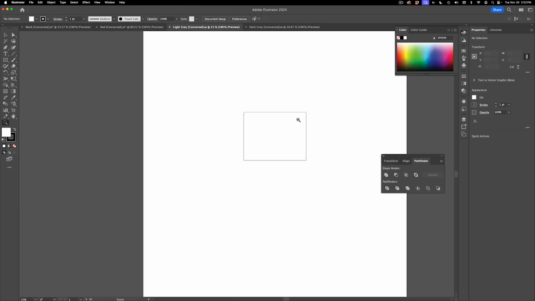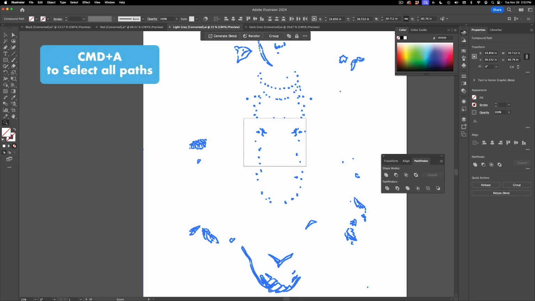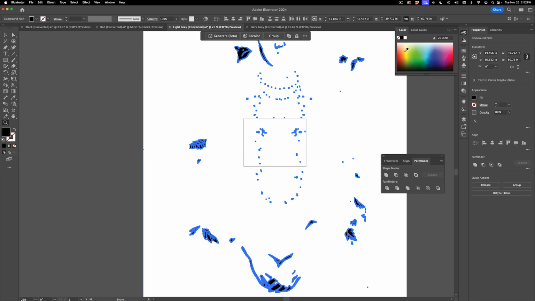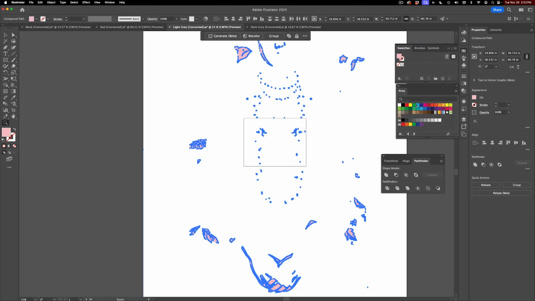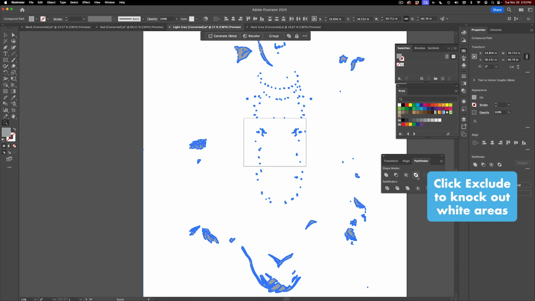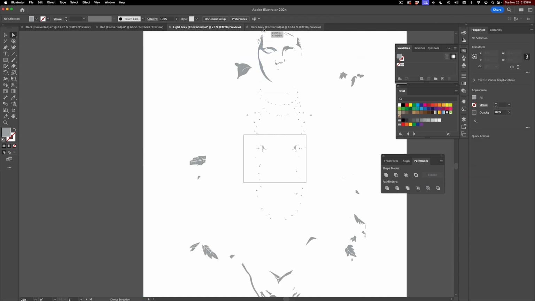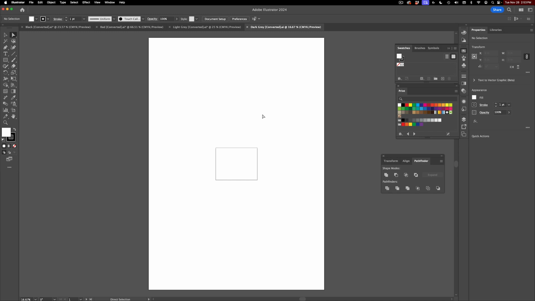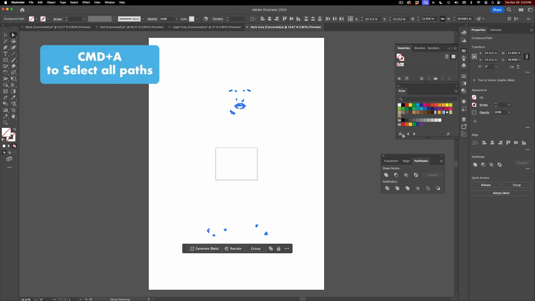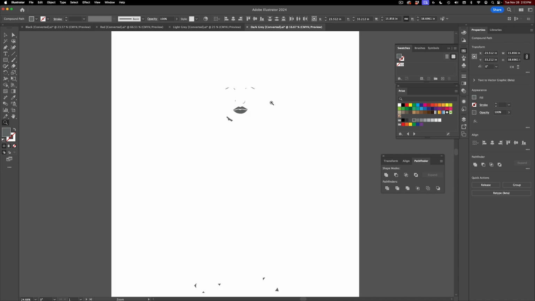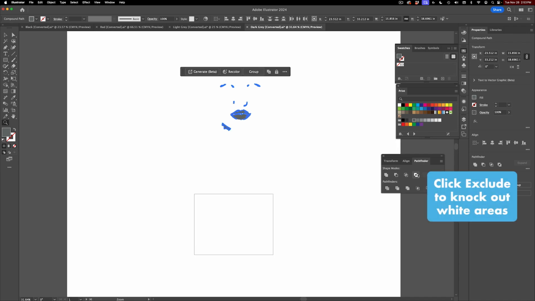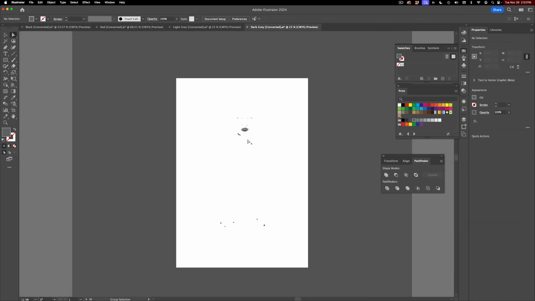We'll do the same with light gray. We'll just zoom out a bit so we can see. Command A, and then we'll choose some kind of a gray color here. I'll just bring my print swatches out here so I can find a light gray here. And of course, we'll do the Exclude to knock anything out. Looks good. And we'll go to dark gray, and we will Command A to select everything. We'll hit a darker gray here. And again, use Exclude just to make sure that anything that needs to be cut out is cut out.